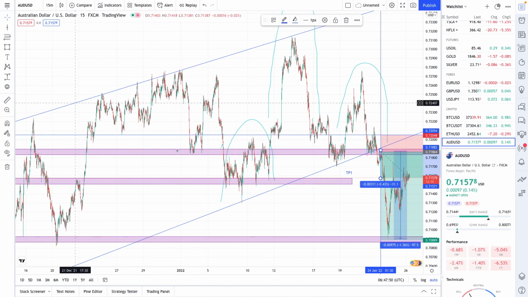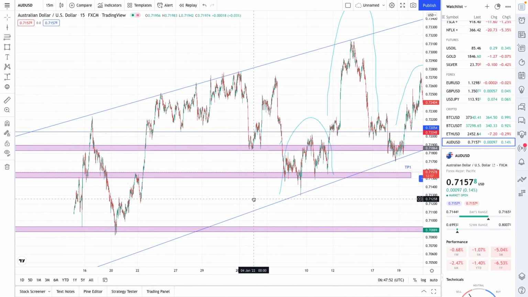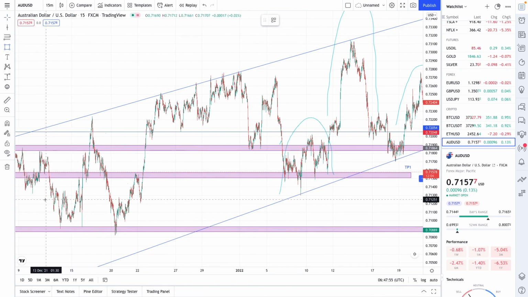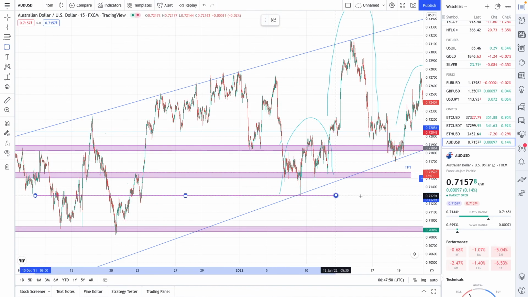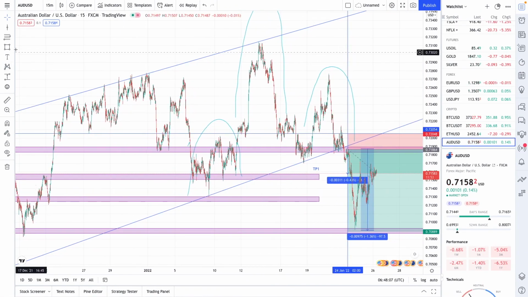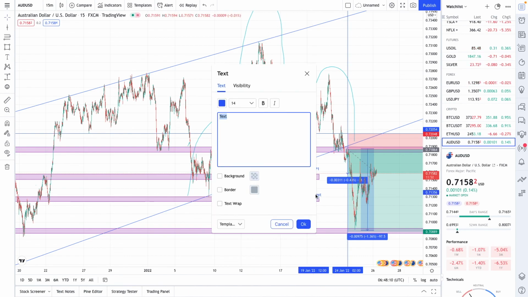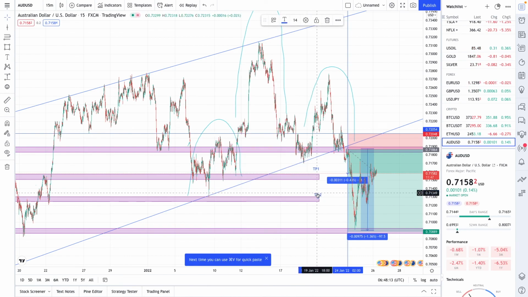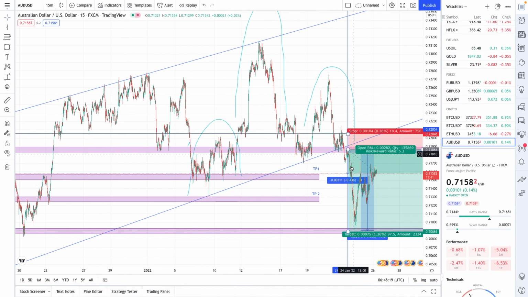Around here could be TP2. I'll just highlight it so it makes it a little bit easier. Let me zoom out here. Let's just say here, again, we can identify that this is a strong support level just because price has been in this level multiple times. So we could just say that this is TP2, typically around here. Let's just say you set your stops to break even around your entry. Say price comes down into TP2. You could adjust your stop loss or you could take profit here.